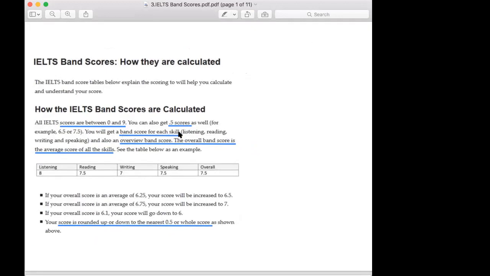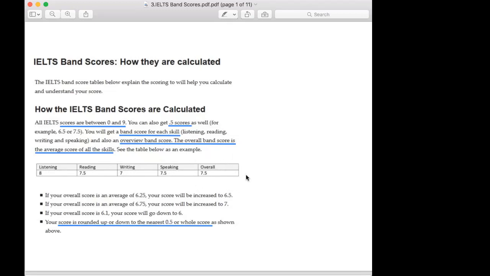You get a band score for each skill, as you can see here. And then your final band score is an overall of these 4 skills. So you need to try and do well in each skill. You don't want to get a very high mark for listening, like an 8, but then only a 4 for writing, because that will bring your overall mark down. Okay, so for each test, you get a band score. Your final score on your certificate is your overall score.